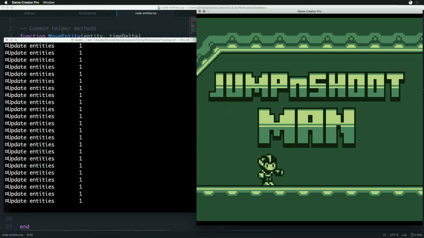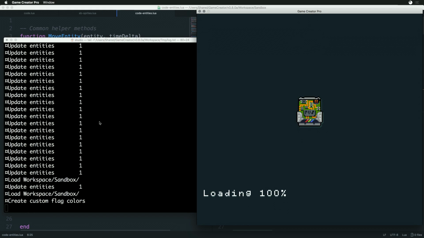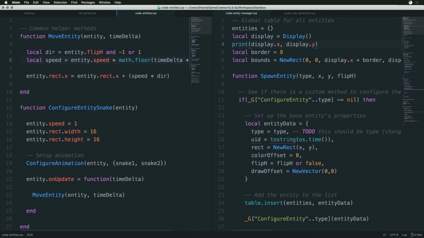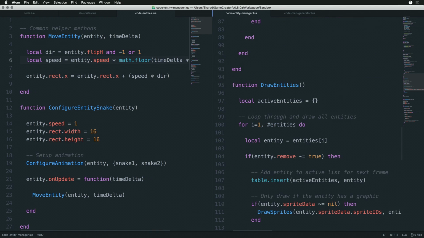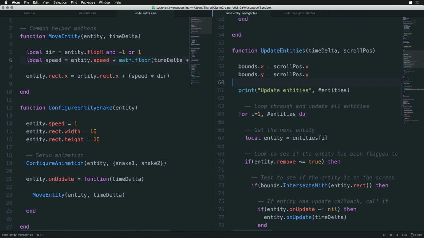All right, let's see here. What we're trying to do is see what the size of the display is. Oh, I see what I have at updating entities. Yeah, let's get rid of that.